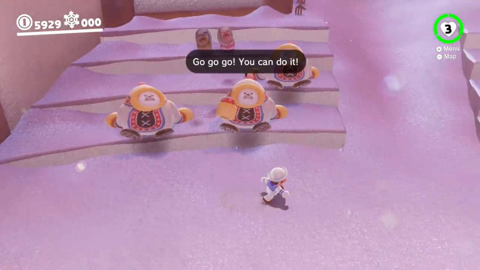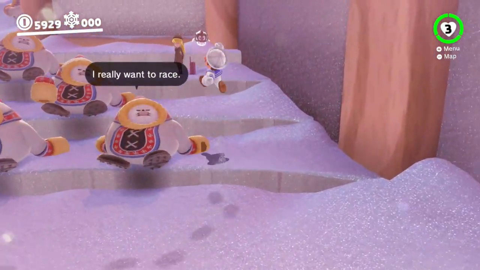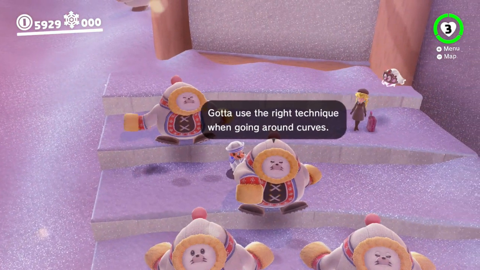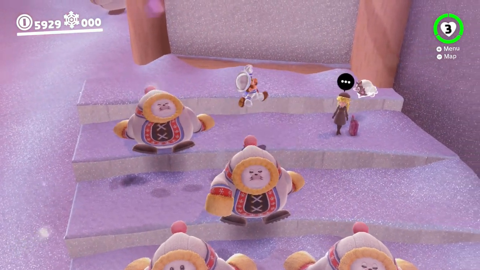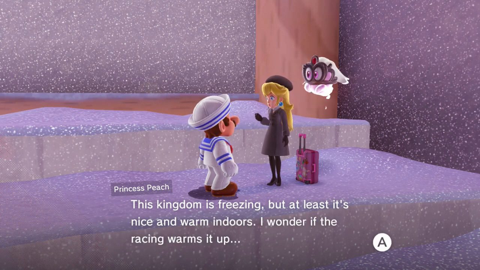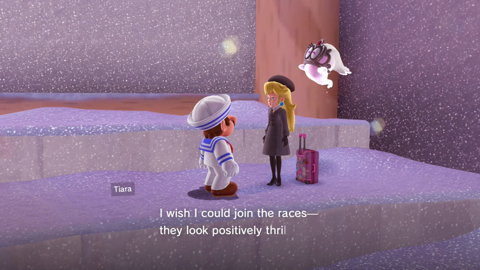Well, we kind of already got the races down here, but oh, there's Peach. Look at that. She's here too, but other dialogue is first. Peach is just kind of being a tourist mostly. This kingdom is freezing, but it is just nice and warm indoors. I wonder if the racing warms it up. I wish I could join the races.